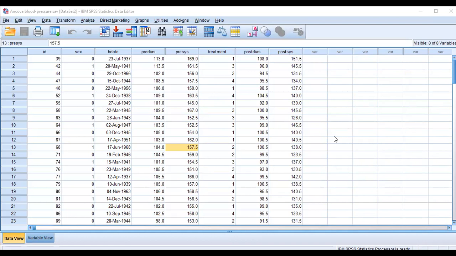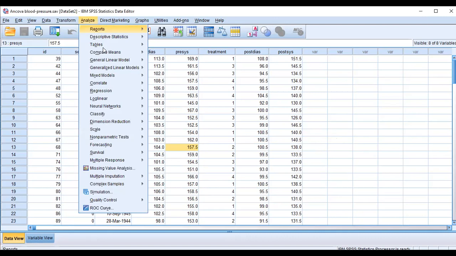The pre-diastolic is before the treatment was given, pre-systolic is before the treatment was given, whereas post is after the treatment. So I am going to take the impact of treatment on post-diastolic pressure, keeping the pre-diastolic pressure level constant as the covariate. Okay, so how do I do that?